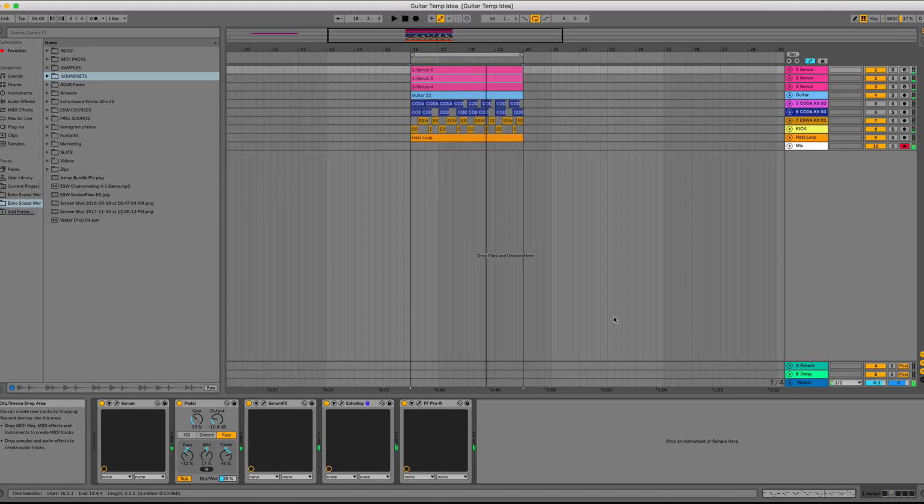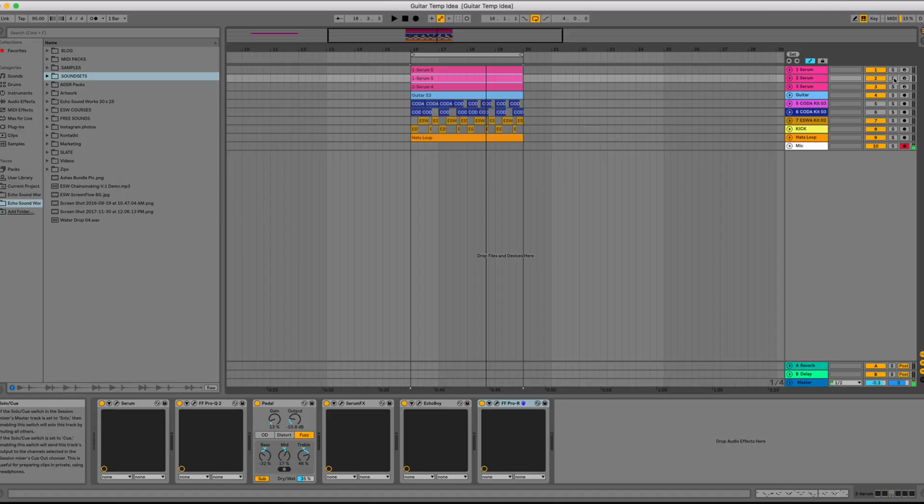So I like having the dry wet set to about 25% with this because it gets a nice sizzle to the sound, but it's not overtaking the sound. Then let's listen to it on this guitar sound.